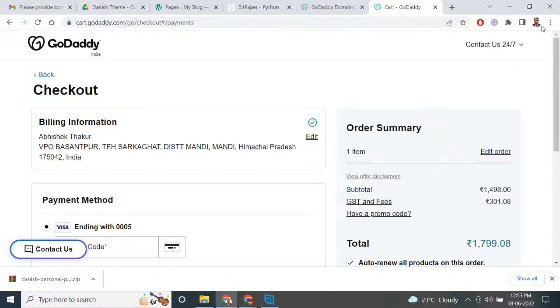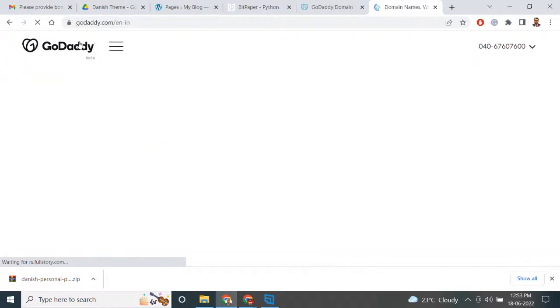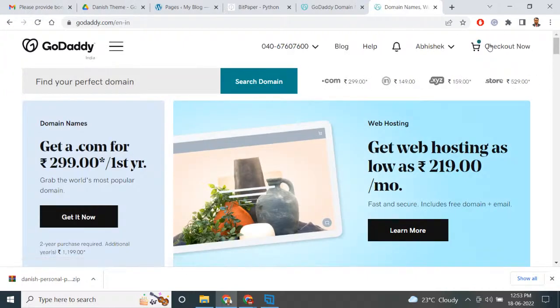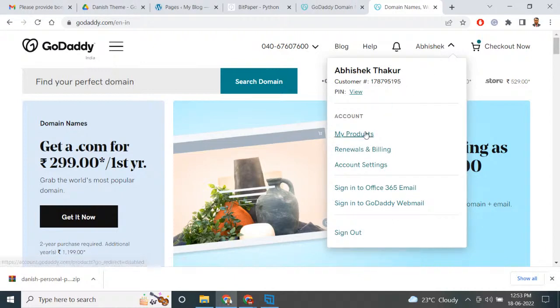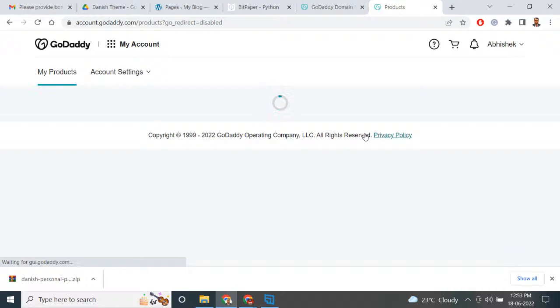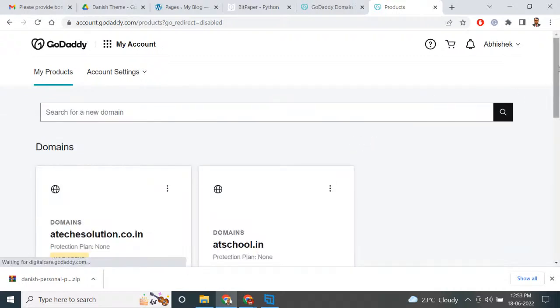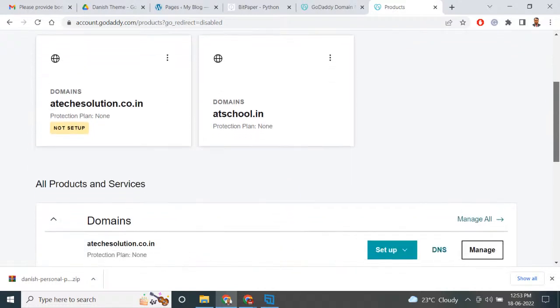Okay, so after this you will go to your GoDaddy account right here, click on this name option, and click on My Products. When you click on My Products, all the products which you have purchased will be shown right here.